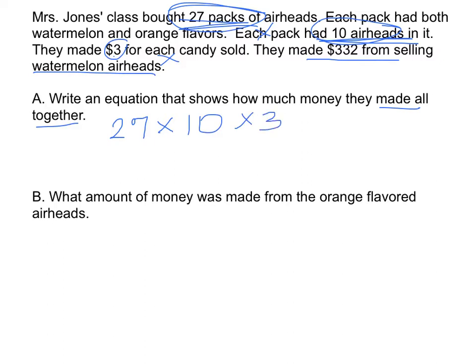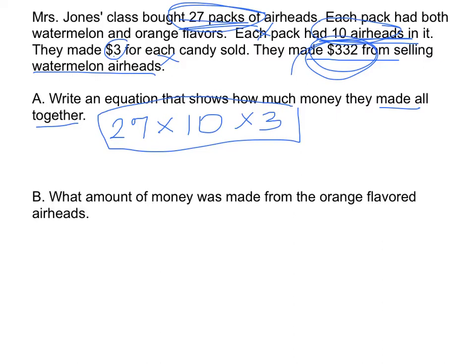They made $332 from selling watermelon Airheads. Well, I know that this will tell me how much money they made all together. This is just extra information that I don't need right now. So I'm going to ignore that right now. So here's my equation: 27 times 10 times 3.